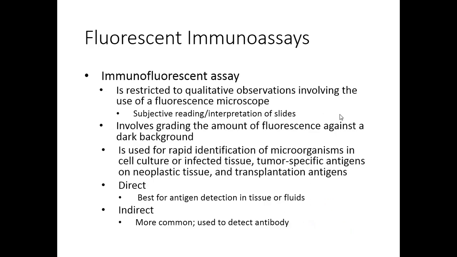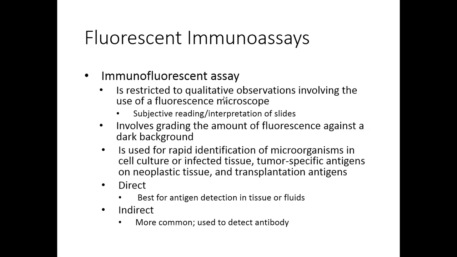So we have a couple of different ways to do it. We just go back to fluorescent in general. So immunofluorescence, we saw basically how it works: how something labeled binds, gets hit with fluorescent light, absorbs the light or energy at a specific wavelength, converts it internally to energy, which then gets emitted at a different wavelength as light. As a result, we're looking at fluorescence, and it's a very, very subjective assessment when you're looking under a microscope at how much fluorescence is there. So we restrict this to a qualitative observation.